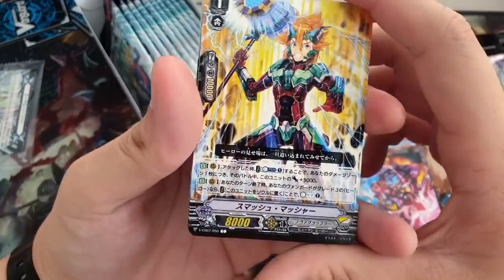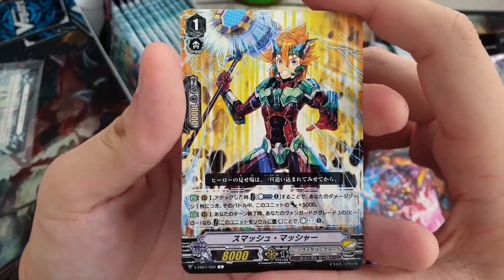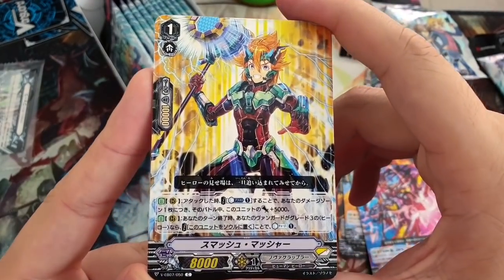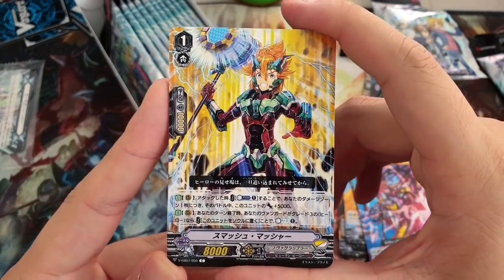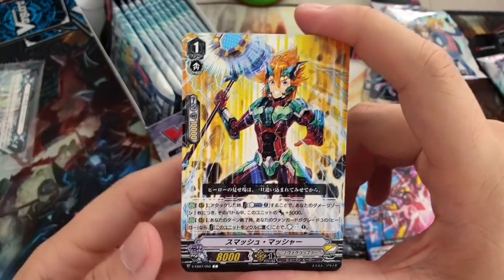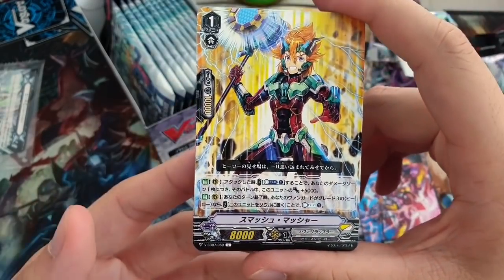This is a really good card for not just heroes for Nova Grappler, but actually any kind of Nova Grappler can run this card because his skill is Counter Blast 1 on attack. He gets plus 5k for each card in the damage zone, which is really useful for rushing your opponent, especially if you're at 5, that's a 25k boost, bringing up to 33 on his own.